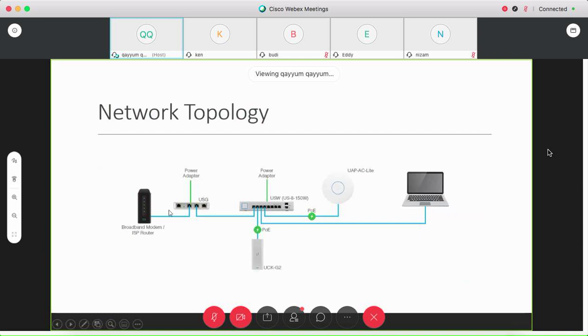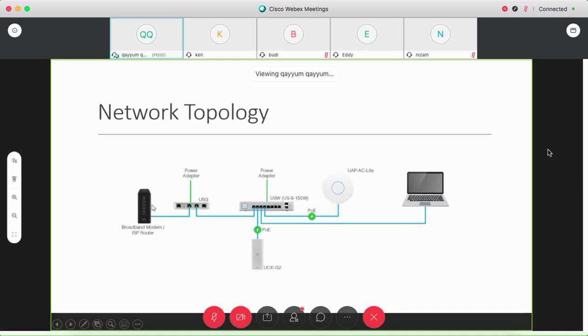Okay, and then the first thing is you need to have a proper connection, depending on your setup. So if you want the USG to be your main router or your internet router, you remove this ISP router and then you set up your USG as the PPPoE client, right?